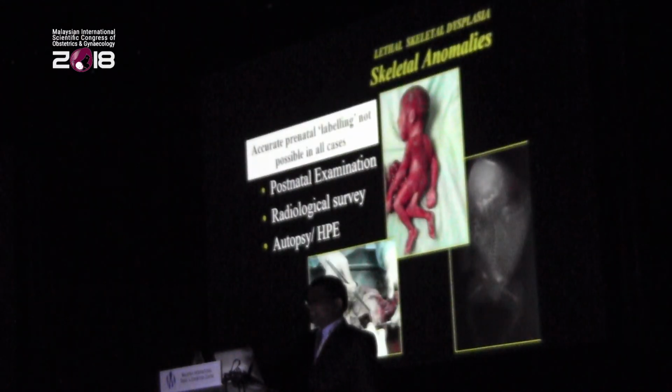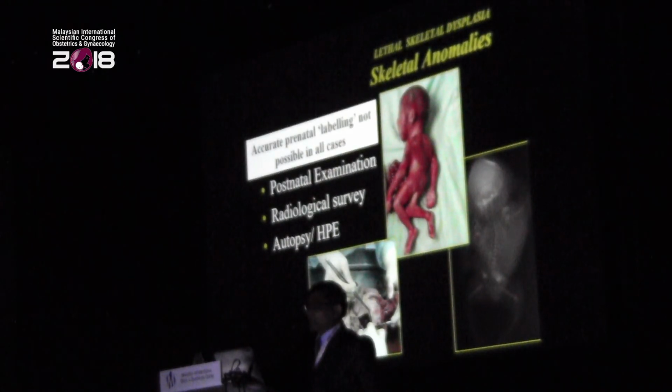The investigations have to carry on after the baby is born by way of postnatal clinical examination, trying to identify the situation, a radiological survey, and certainly when you have lost the baby, an autopsy as well as taking tissues to identify the condition becomes very important. Simply because this information is going to allow us to get as close as possible to a diagnosis in this index case, and that becomes very, very important in terms of offering counseling to the patient and reassuring her about the risk, and if there was no risk of recurrence in the subsequent pregnancy.